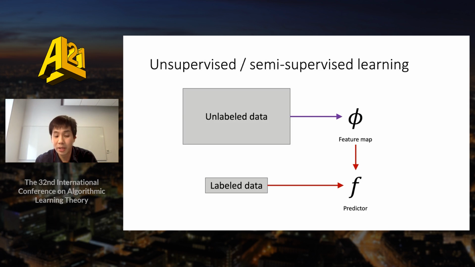We study representation learning in a semi-supervised learning setting. The idea is to use a large number of unlabeled examples to learn a useful feature map, and then given this feature map, to use a small number of labeled examples to learn a simple predictor on top of this feature map. The first step will be done using something called self-supervised learning, as we'll explain shortly, and the second step is called the downstream prediction task.